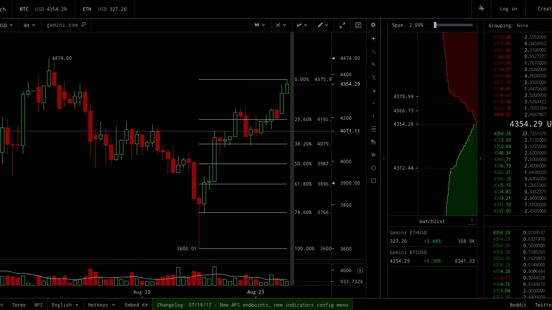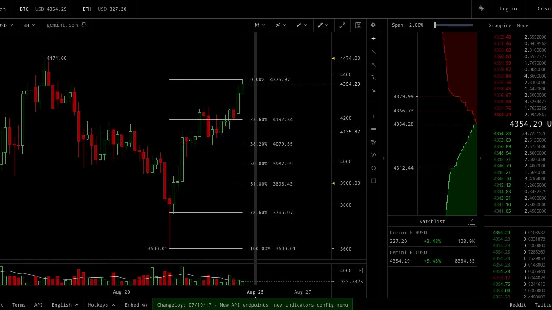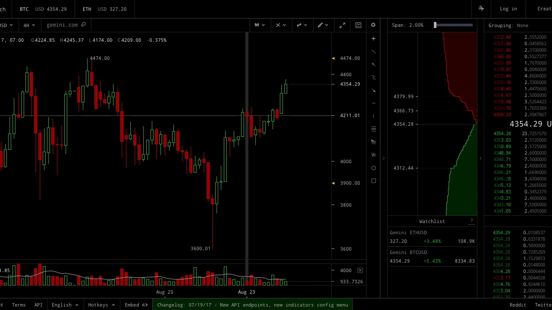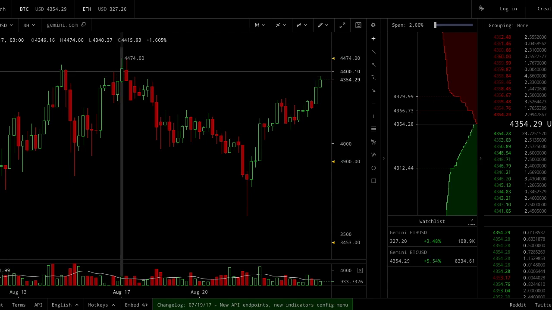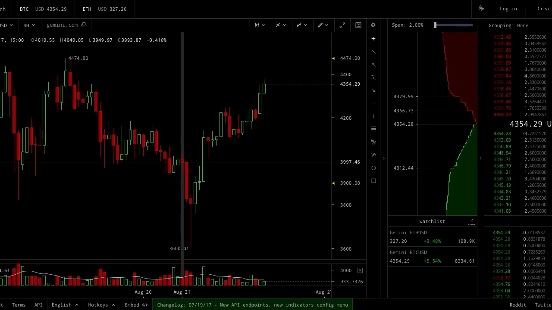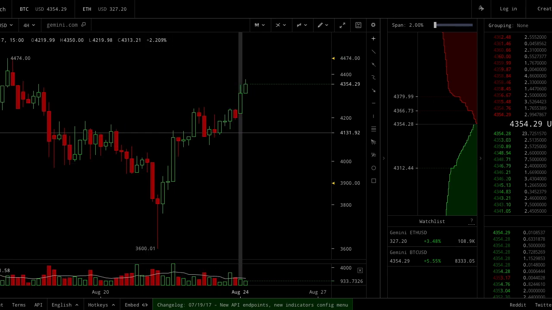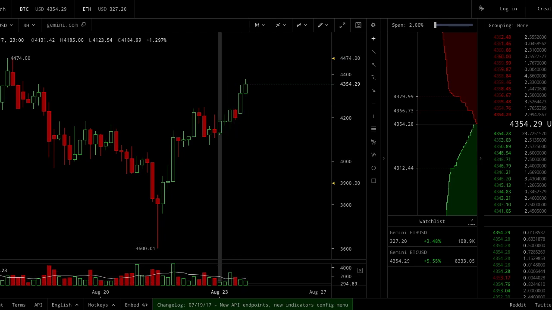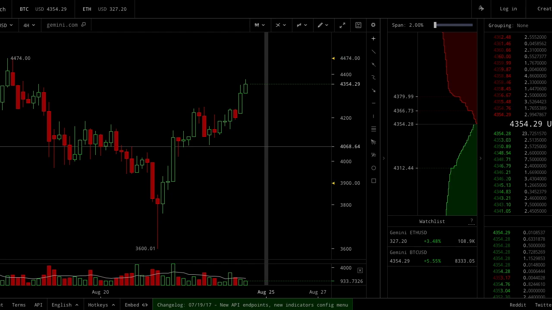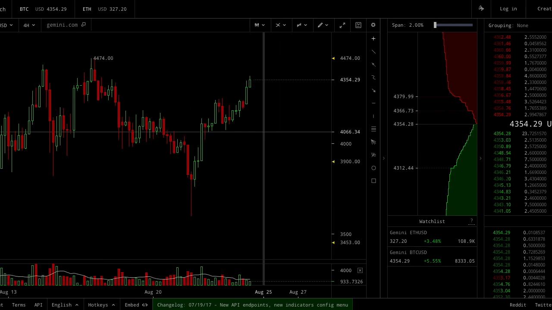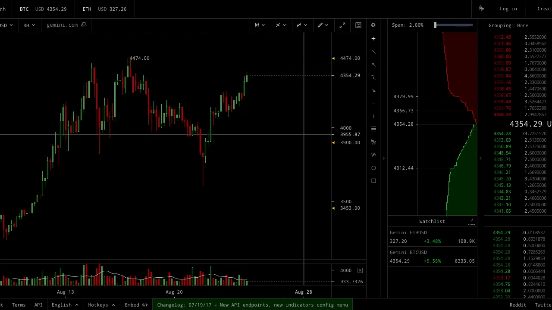So we can see here on the 4-hour that we are moderately bullish. I say moderately bullish because we had an evening star formation here, and we had a tweezer top here too, and strong bullish volume at the end of this trend here, and some weaker bullish volume here, as you can see. These two were quite weak, and these two are not the strongest either. So we can confirm here, is price going upward, downward, or sideways? I would say price is going upward, but we might see a quick correction to the 3900.